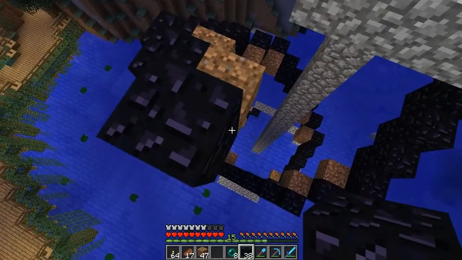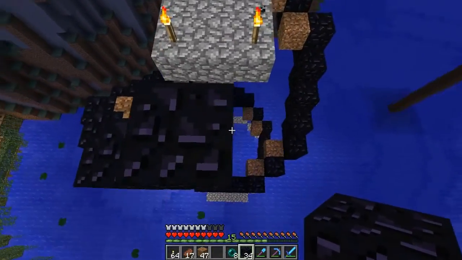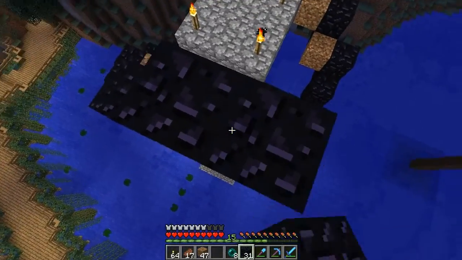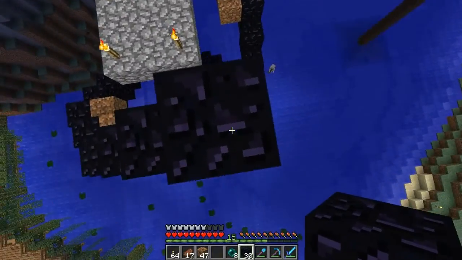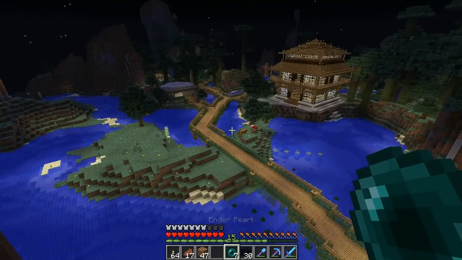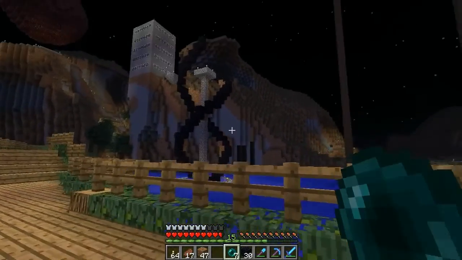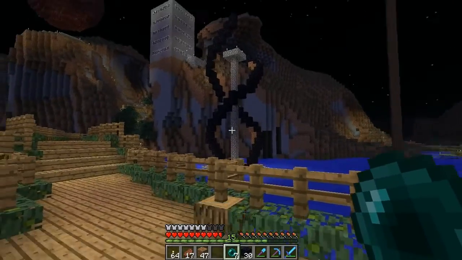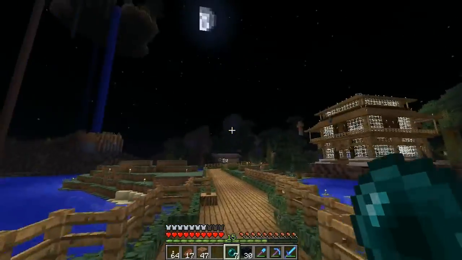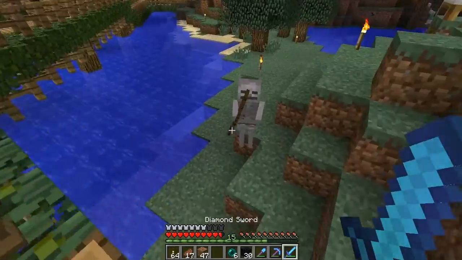So 1, 2, 3, 4, 5, right? Let's see. I want to see what this looks like from the ground. I think I had built the spiral in the opposite direction when I built this in creative mode, but this actually doesn't look that bad. This actually looks pretty nice. That's how I really wanted this to look. Get out of here, man.